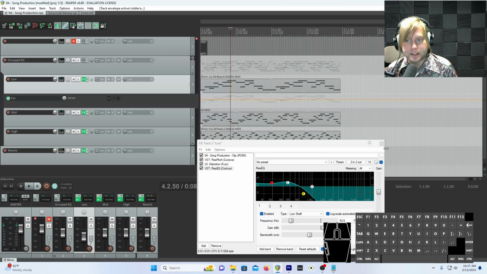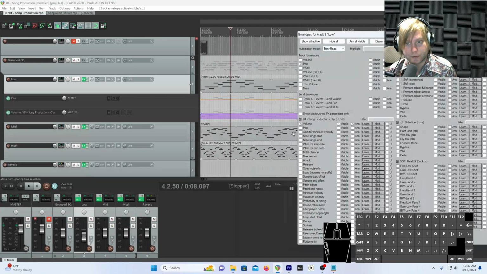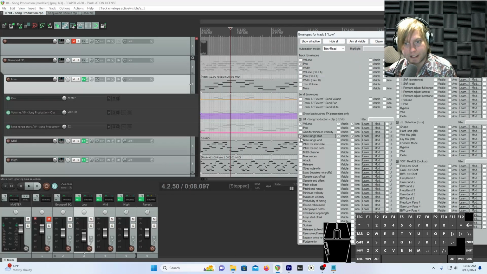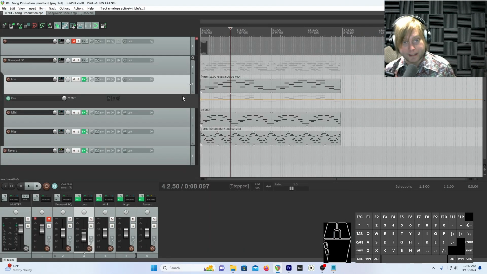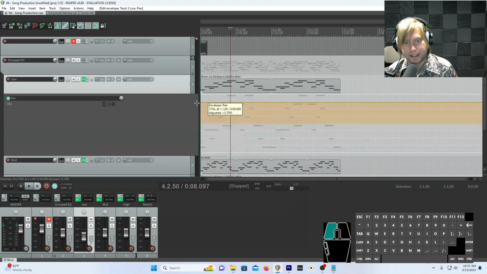And after I click that box, you'll notice that a line has appeared under my track. And so every box that you check is going to produce a new line with a different color. The colors are there just to help prevent any sort of confusion between your envelopes. And you'll notice if I expand this a bit that there is a node on my line. With lighter colors, it's a little harder to see, but there, by default, is a node at the very beginning. And I can click and drag that node, and it will drag the line up and down. I can also just click and drag the line as a whole.